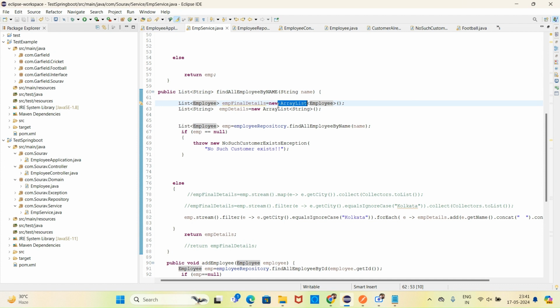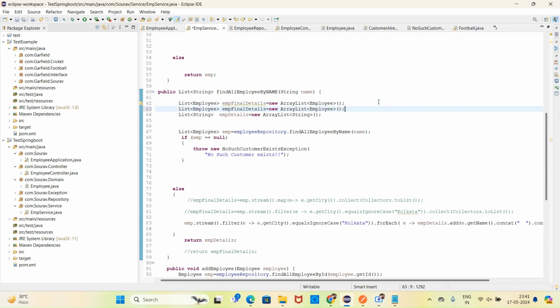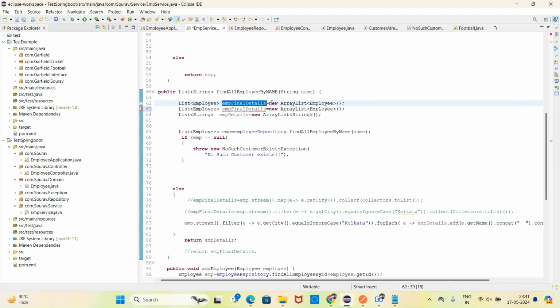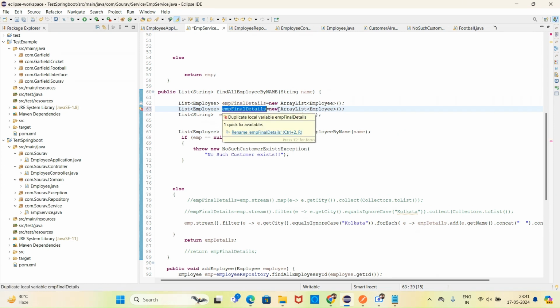What is the problem? The problem is basically when you try to create the same object twice. Suppose EmployeeFinalDetails is one object I have created using the new keyword, and again I try to create the same EmployeeFinalDetails using the new keyword. What is the issue you get? Duplicate local variable EmployeeFinalDetails.